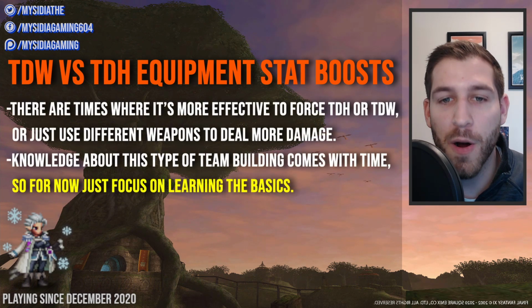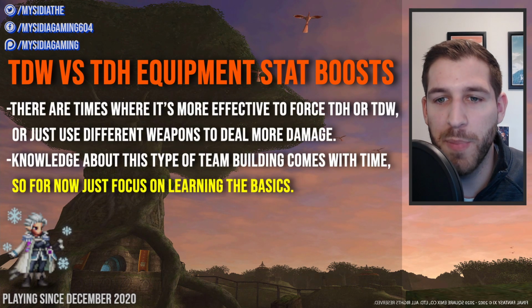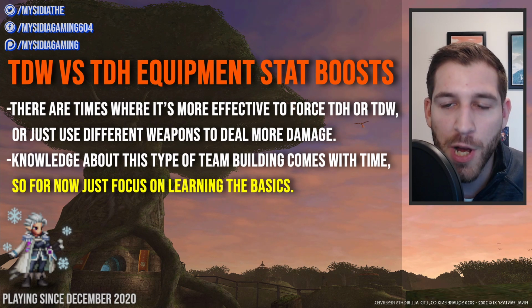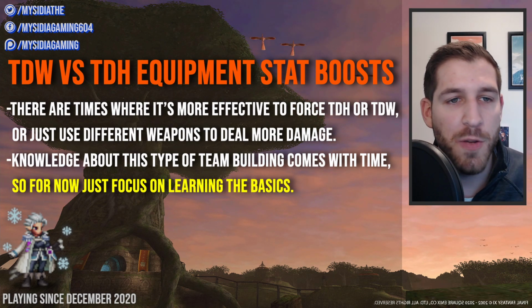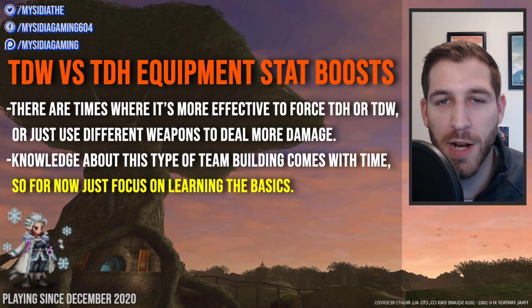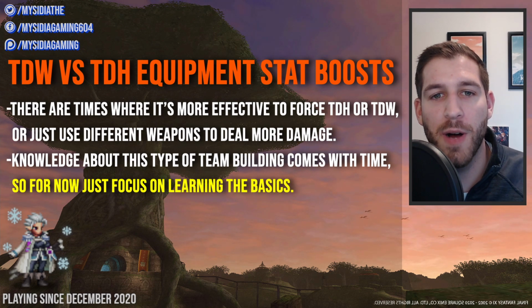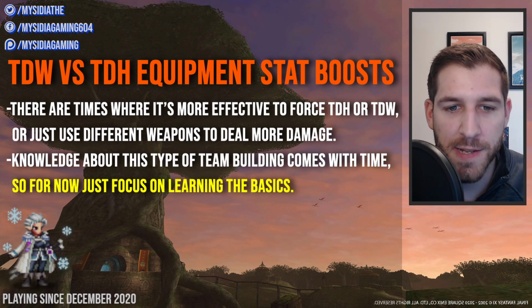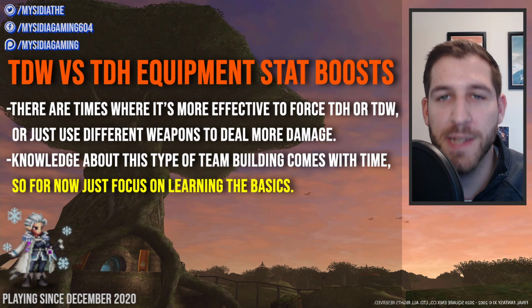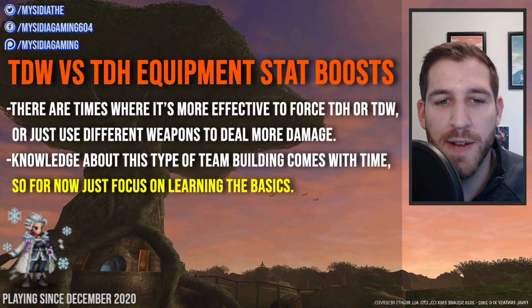However, there are actually times where it's more effective to force one of the other builds. You could force someone to be TDH or TDW, or just use different weapons to deal more damage. And we'll talk more about that when we talk about getting into a battle and dealing more damage. But for now, just focus on the basics. It's important to learn the basics of team building and master those before you move on to the more advanced stuff.